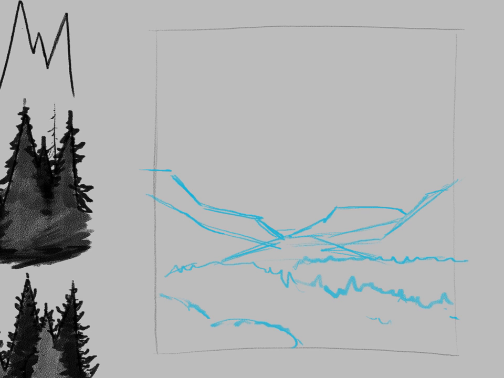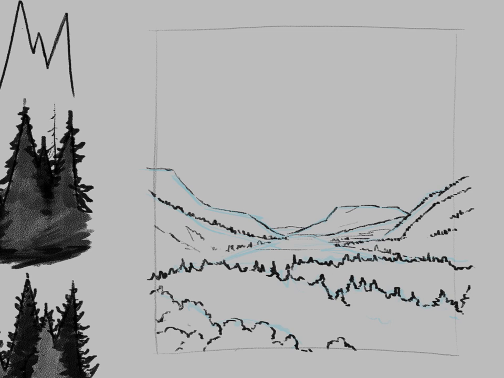By the way, just in this landscape form, what I'm trying to do is get a sense of depth by overlapping forms. I want some shapes in the foreground overlapping other elements that are further and further behind them. This intentional overlap is a very powerful way to suggest depth.